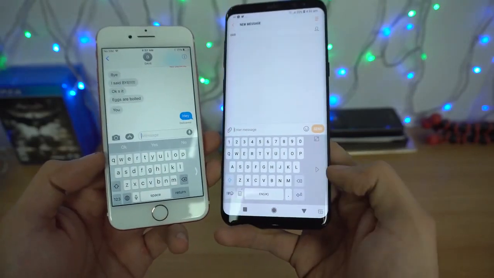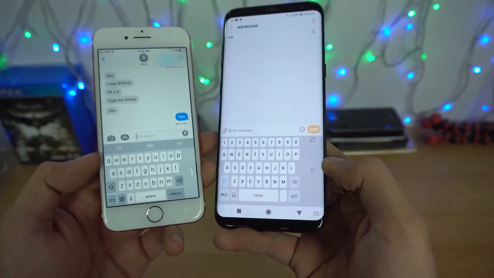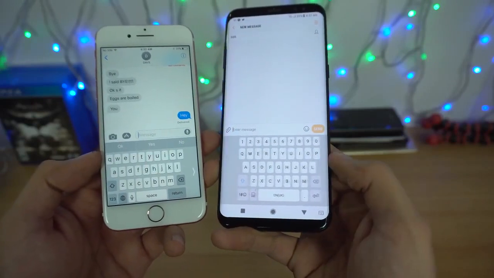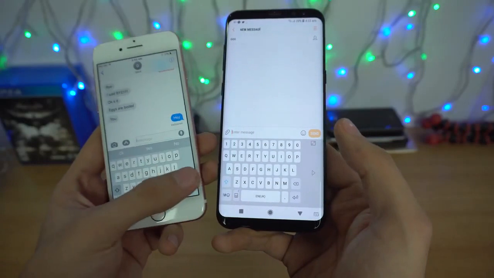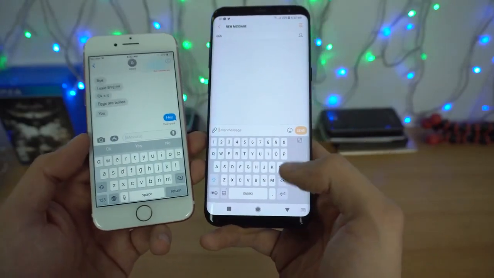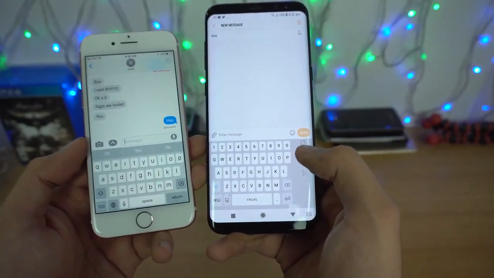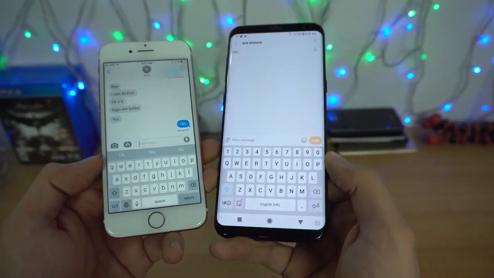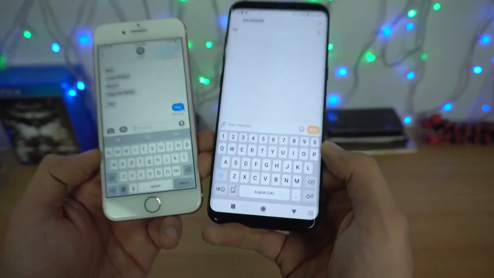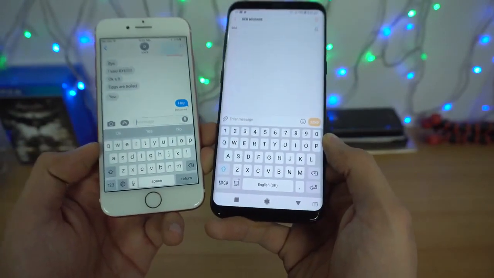Now, despite that, this feature still works better on the Samsung keyboard here. So you can press this to go to the right, or you can do this to go to the left. So it doesn't go back like it does on the iOS 11 keyboard. To go back to the full keyboard, you actually have a separate full screen button here. So you press that and you go back to that. And this is a pretty obvious one that I first noticed, taken straight from Android.